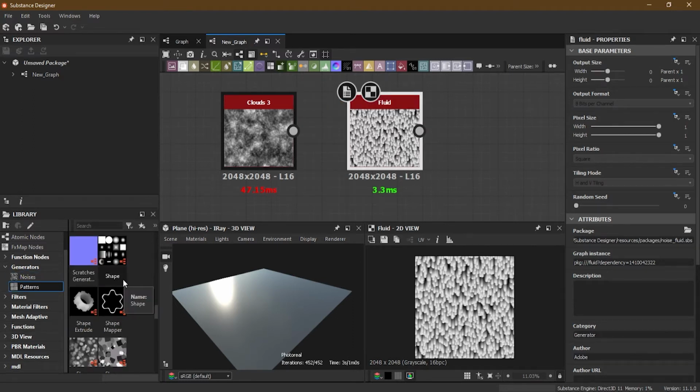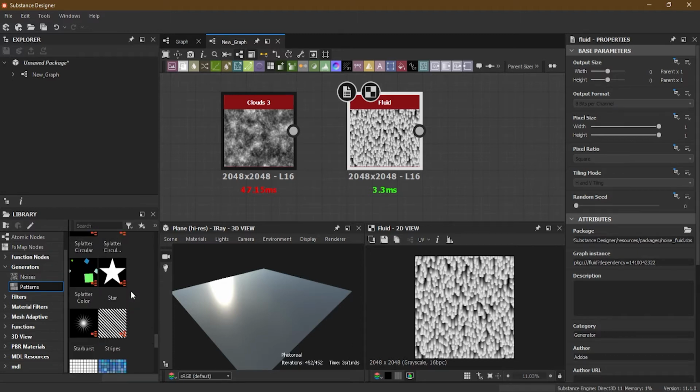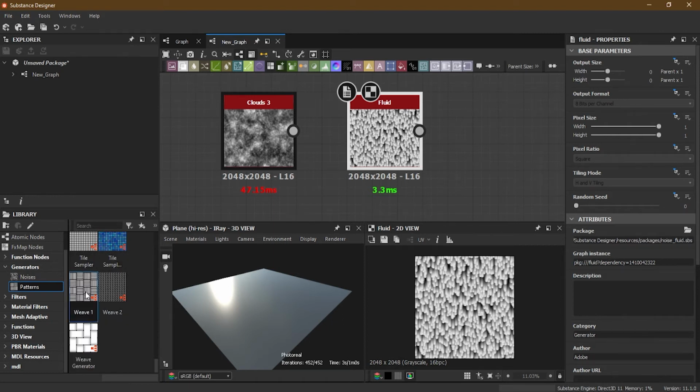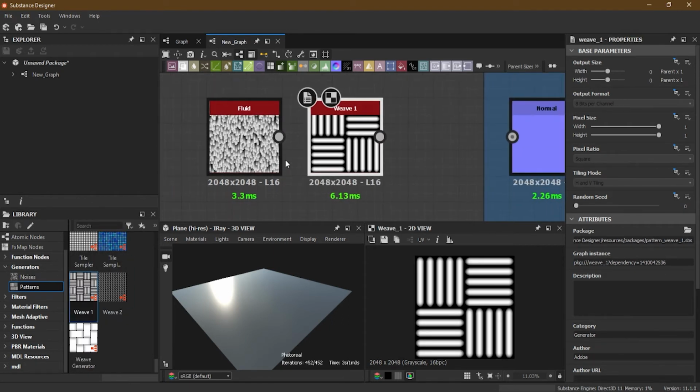Now the patterns are something more man-made. If you want to create different sorts of patterns, like big patterns or tile patterns, you can do that with the different kinds of patterns over here on different meshes. This is really cool when you try to create brick walls or floor tiles, like this one can be good floor tiles. And with a combination of organic noises, you can have some good results with it.